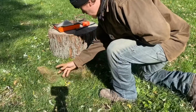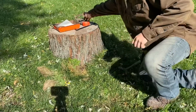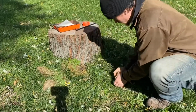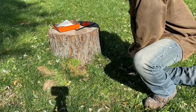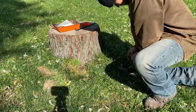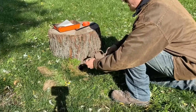Now that our dirt hole is set, I'm going to measure out my right angle here, and then I'm going to decide where I want to bed my trap. And now the way you want to know how to bed your trap is you're going to take your trap and you want to know how big it is when it's open. So for that, obviously you just set it real quick and get an idea of how big that is when it's open.